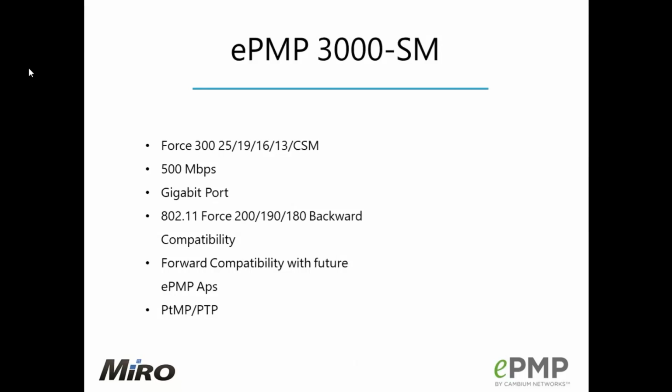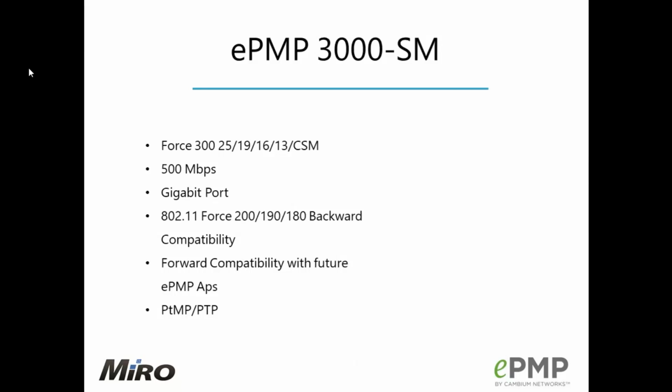Okay, something cool to note on the ePMP 3000, on the discussion of compatibility with subscriber modules, is that it will be forward compatible with future base stations. And not only that, well, future subscriber modules, but not only that, the current subscriber modules of the Force 300 range will also be forward compatible with future APs or base stations.